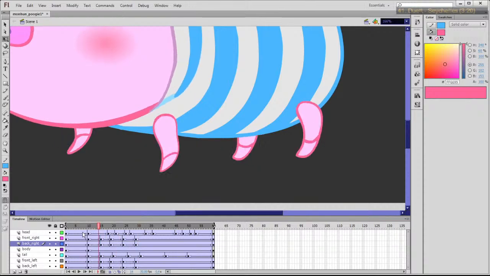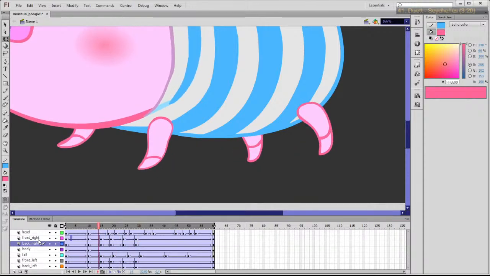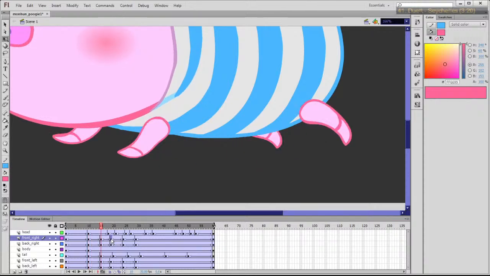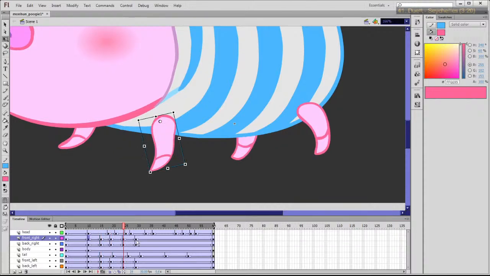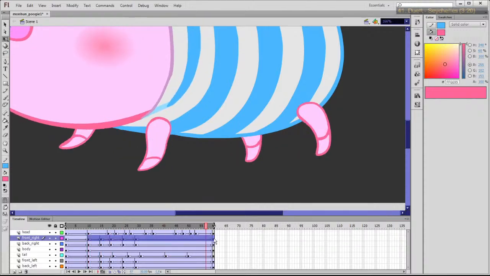Okay, so I'm gonna fix this front right. The anchor might be a little bit off on the first frame here. Even in this position, it doesn't let me. Yeah, I'm gonna remove all the frames here and re-edit everything.